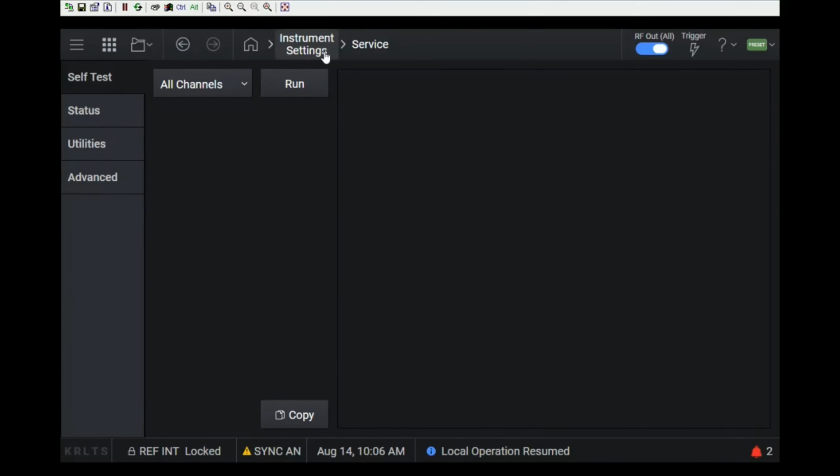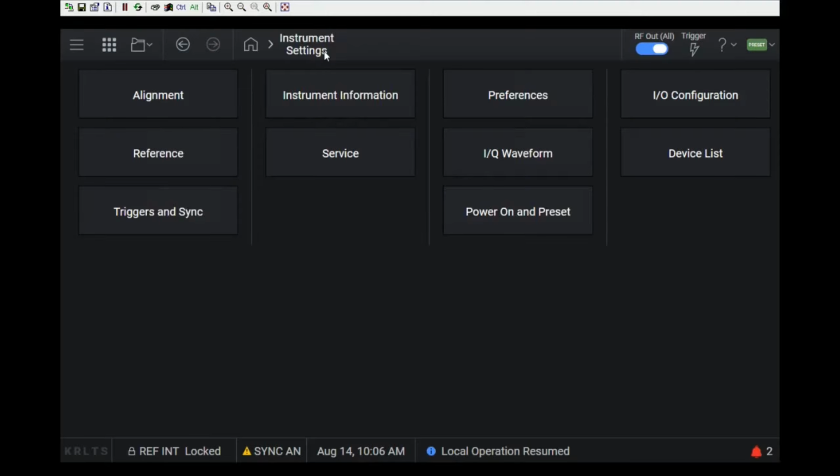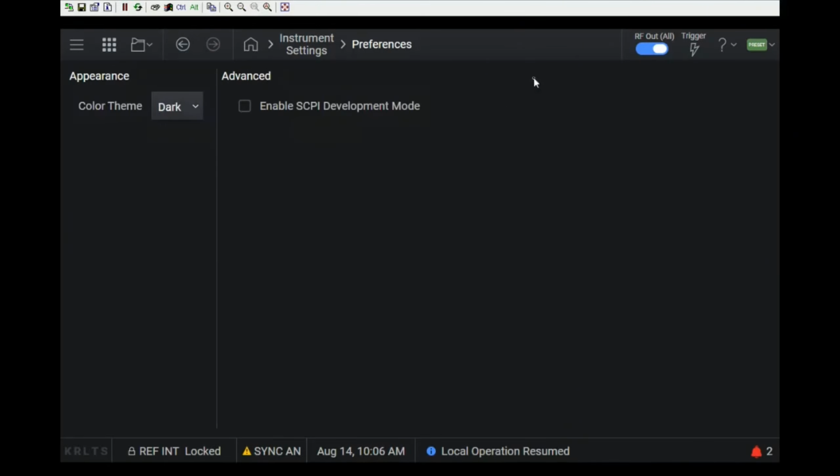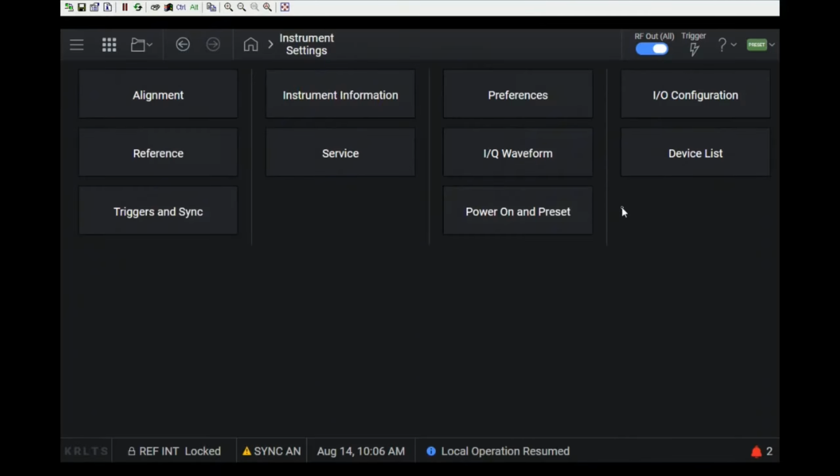If you suspect there's something wrong with this VXG, we do recommend running a self-test. Just call the Keysight Care team and they are able to guide you through step by step, and normally you need the log file just to verify whether it's still working fine, or we would suggest you send it to our service center for service. So preference, yeah, this is just some of the settings of how it looks.